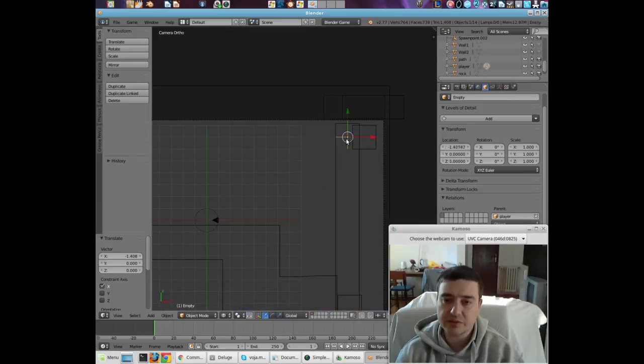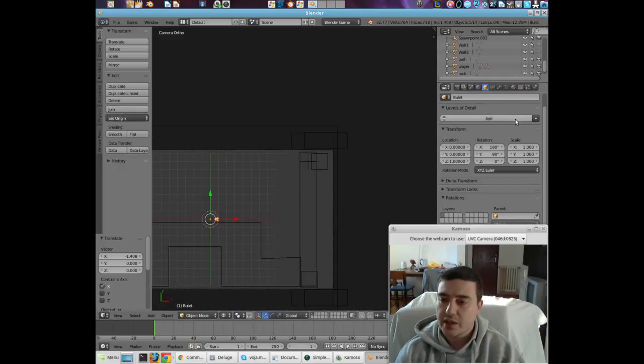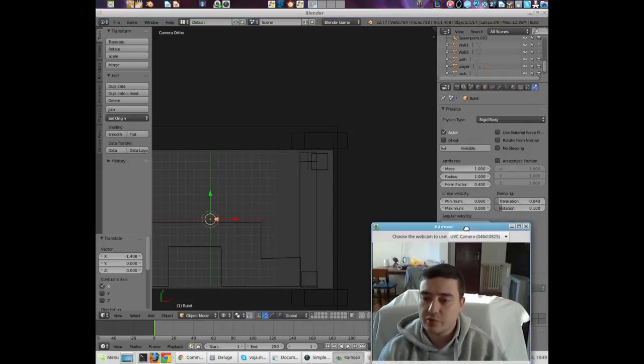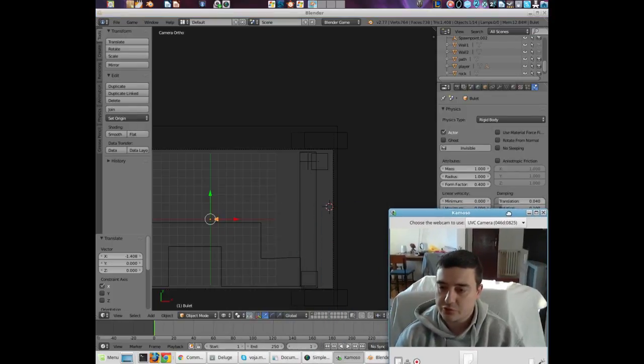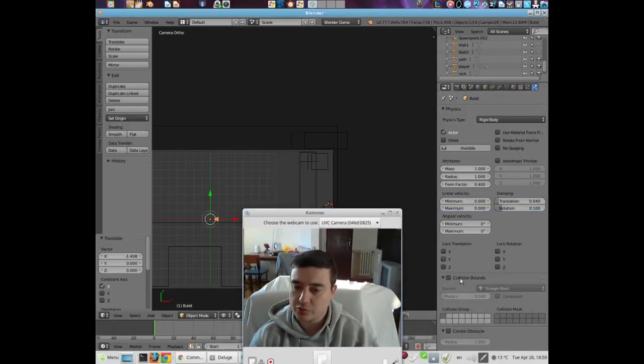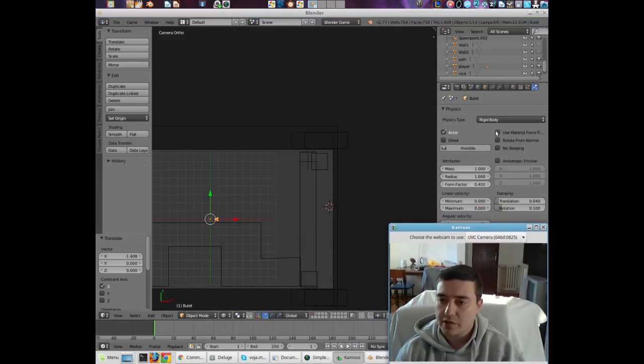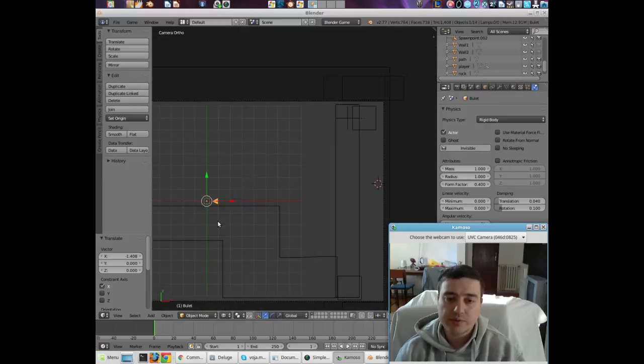Now, this is inside the model so I cannot see where my empty is. However, if I press Z, wireframe mode, I can see. If I move my player, my empty will move also. This is the location where we are spawning our cones. And I forgot to do something very important, of course, collision and triangulate mesh. Okay. Everything should be fine. Oh no, I'm going to use box. I gave it a rigid body, that should be fine.